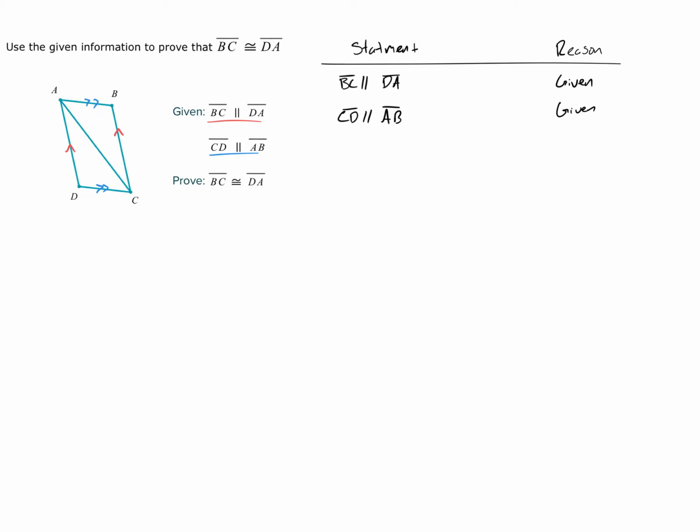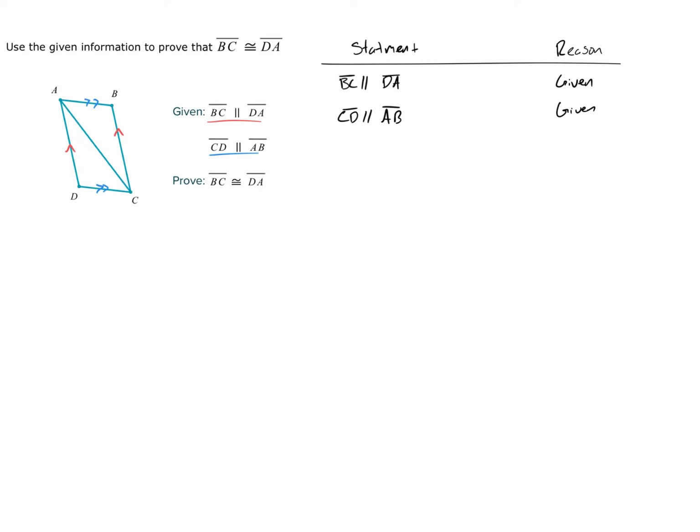And I'm trying to prove that BC, this length, is the same as this length. That's what I'm trying to show. So let's see if I can do that. Now I will point out that up until this point, we've just been trying to show that two triangles are the same. And so I'm going to teach you one thing new, that once we show triangles are the same, then we can conclude this. So, sit on the edge of your seat as I get to that.